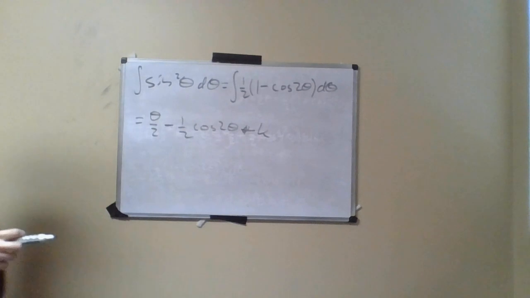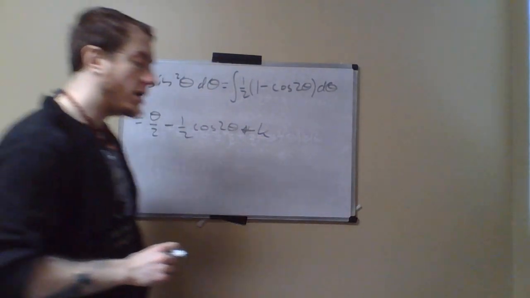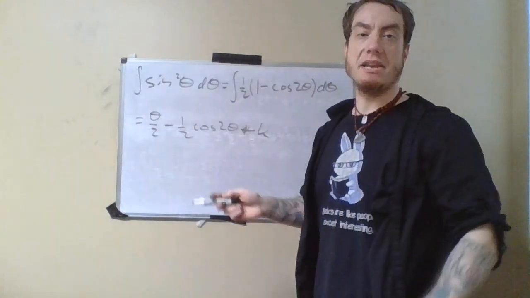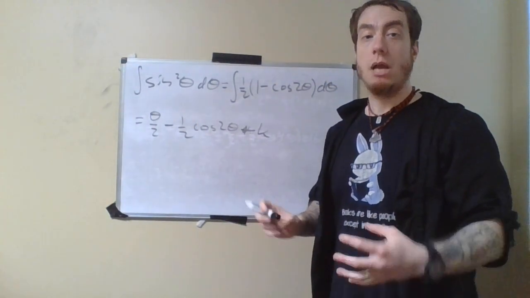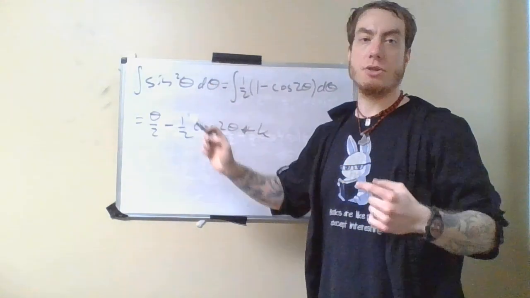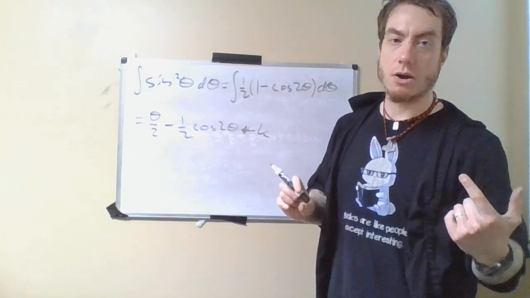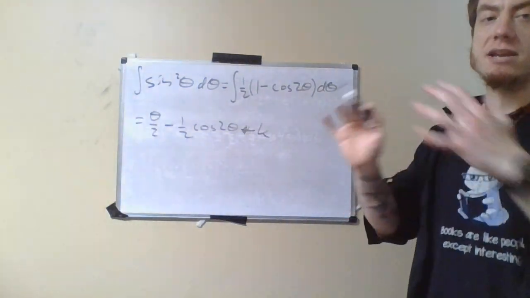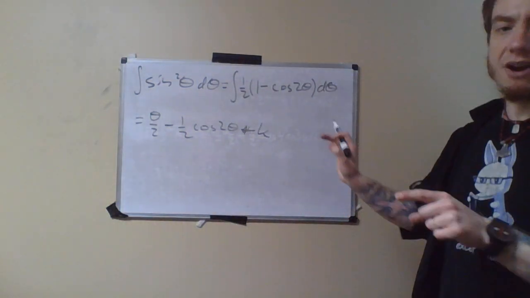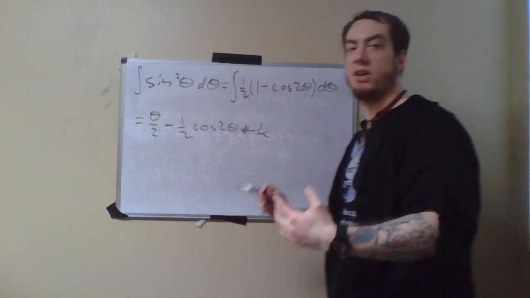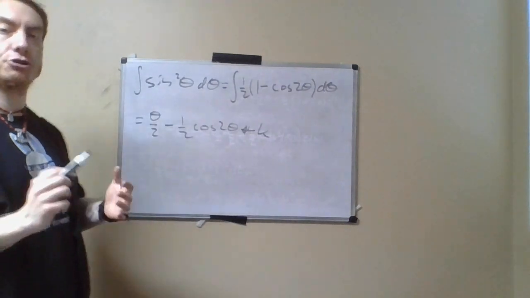In fact, exactly the same sorts of thing are going to apply to higher even powers of sine as well. So what we can do is we can always just keep on expanding, kind of like in the previous example. We just iteratively keep on going. So if I had sine to the 4th, I can think of that as sine squared raised to the squared. I break up the sine squared, square that, and then I just keep on going, continuing to simplify it until I get down to something that I can actually handle.